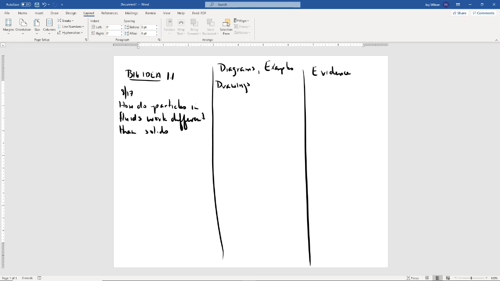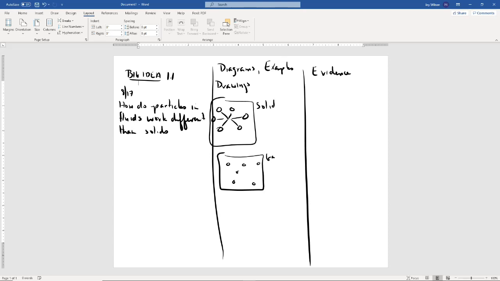So for example, let's say today I ask you, how do the particles in fluids, how are they different? How are gases and solids different from each other? How are liquids and solids different from each other? And so you might start with a sketch and you say, well, a solid looks like this. Let's say you've got a little solid, and this is your idea of what a solid looks like. And your idea of what a gas looks like is all these particles are just sort of scattered abroad. So you call this a solid, and you call this a gas.